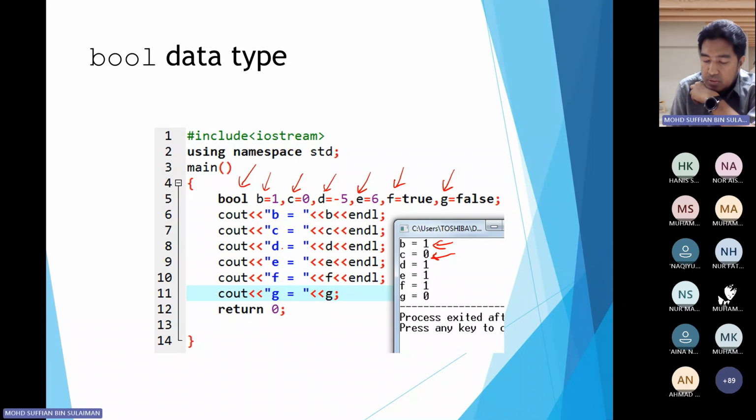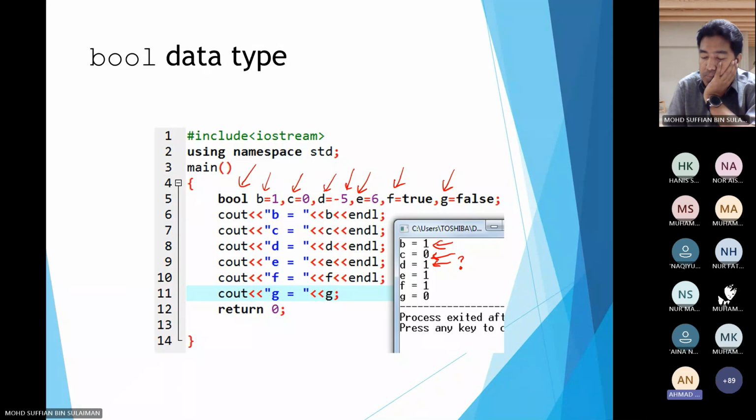So what happens when you print out D? The value of D is -5. Why is D 1? Okay, 1 means true, right? Because it is not equal to zero. So negative is true.